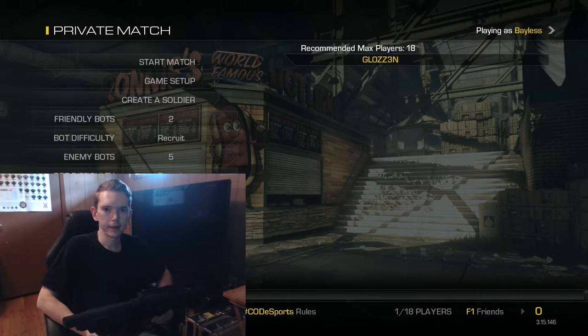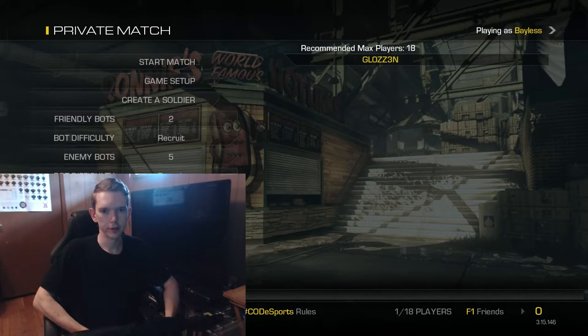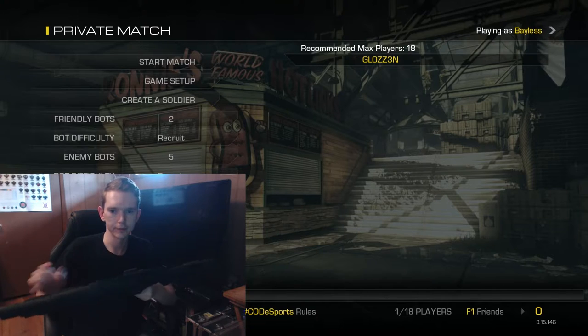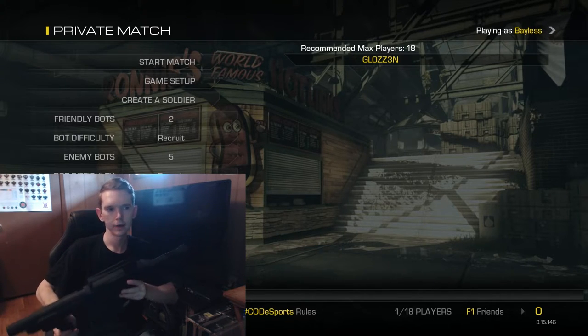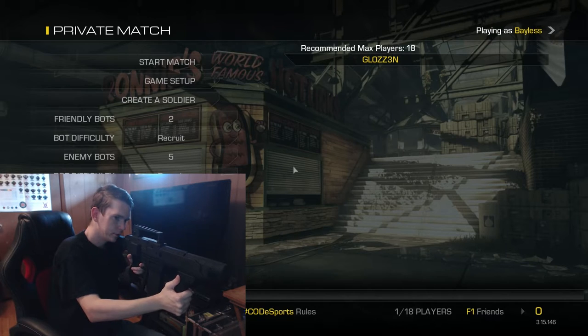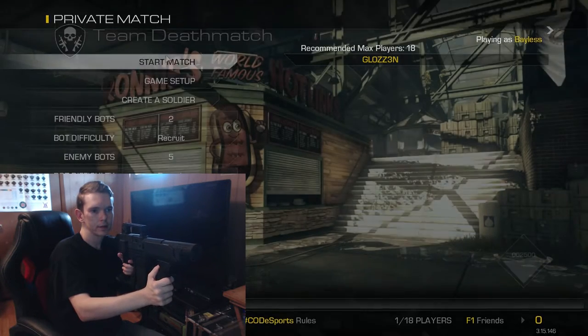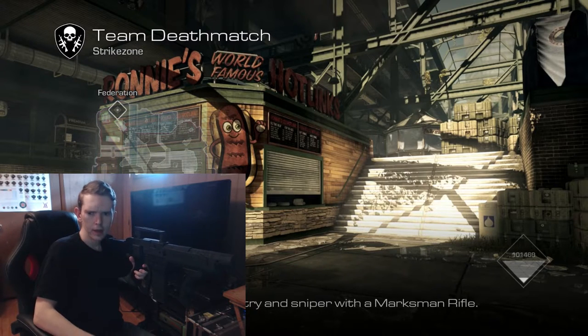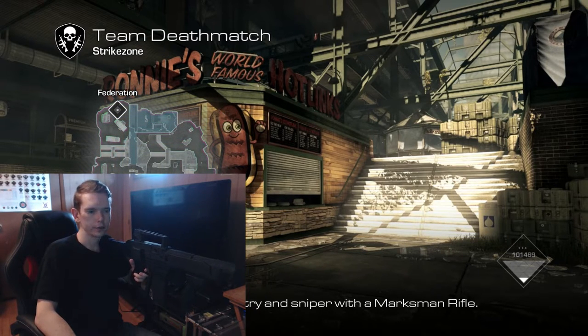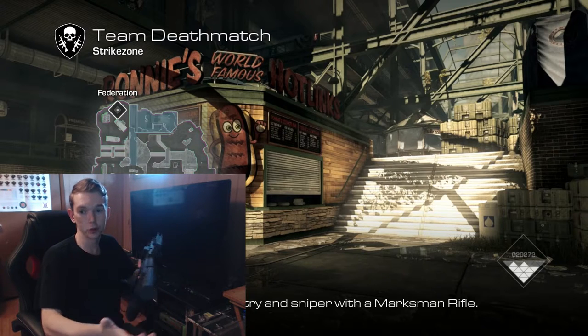Let's go ahead and get the gun turned on and jump into a game to show how it responds and how it works. I'll also show the difference in PC mode with the sensitivity settings. I'm aiming towards the center of my screen, holding the calibration button — the gun vibrated and I can now release the button. I'll set up two friendly bots and five enemy bots and start the match. I removed the timer and kill limit just to show the movement of the Delta itself.